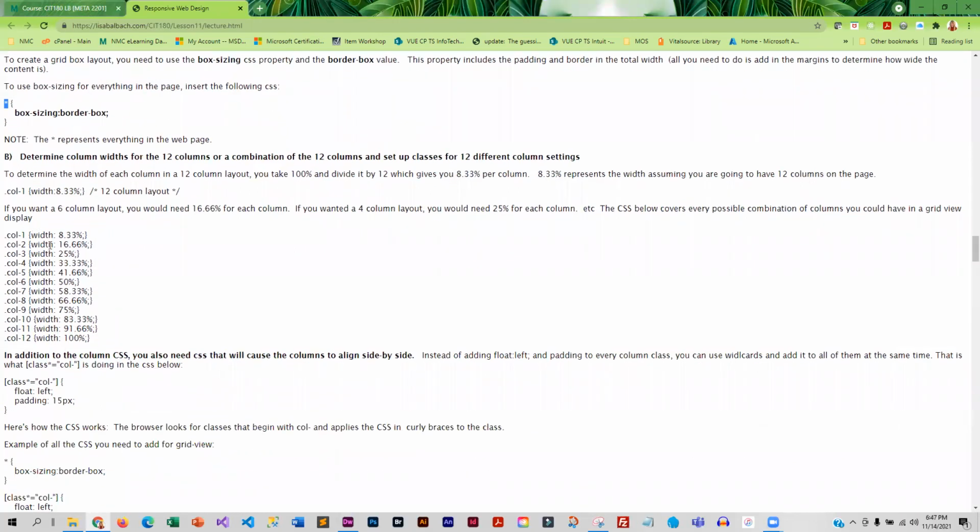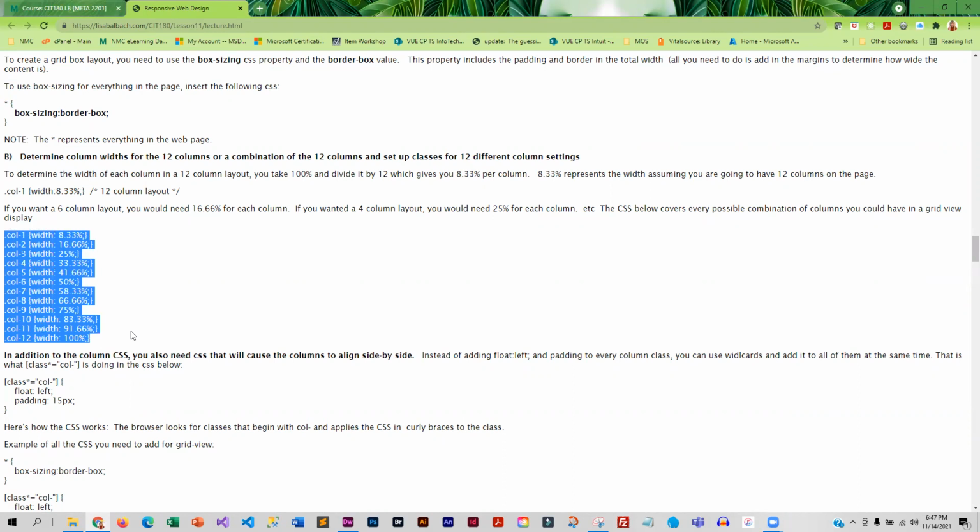And then you're going to set up classes. So .col-1 is a class, .col-2 is a class, and you're going to have 12 of them. And so how this works is 12 is 100%, and 6 is 50%. And you'll notice that when we lay out a page, everything within a row is going to add up to 100%. Okay, that's kind of the idea. And you can actually copy and paste this.